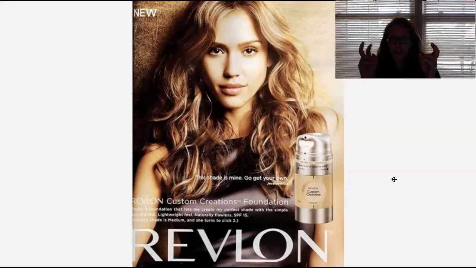There's also some emotion words in here that they rely on. Custom is an emotion word. We love things that can be individualized and customized for us, and it just makes us feel good. There's some other, like flawless is a nice emotion word, and perfect. It's going to be perfect. You're going to look flawless. So those kind of words being thrown in there, there's no way for it to be perfect or flawless, but we love to hear those words. It really gets us.